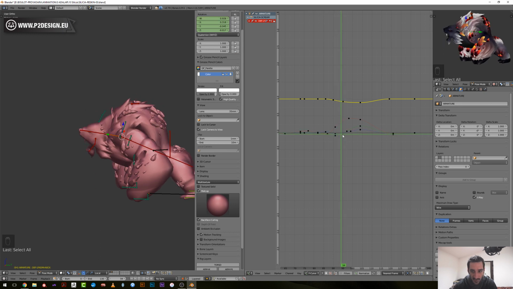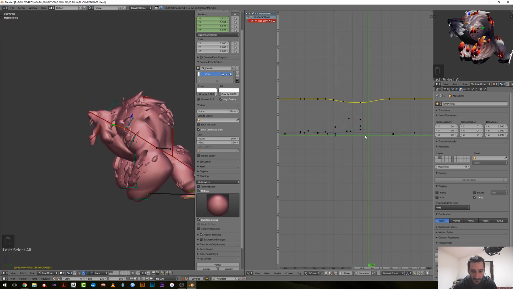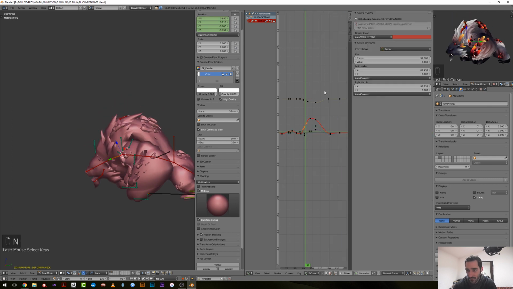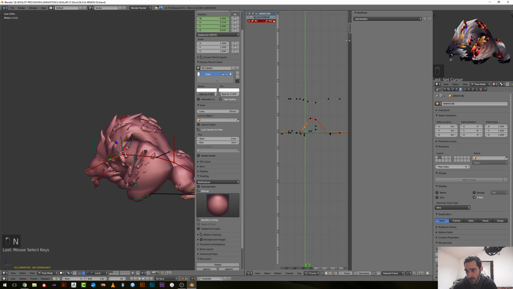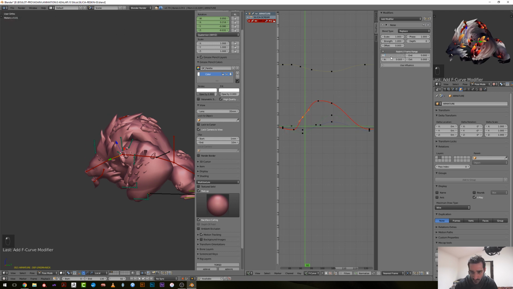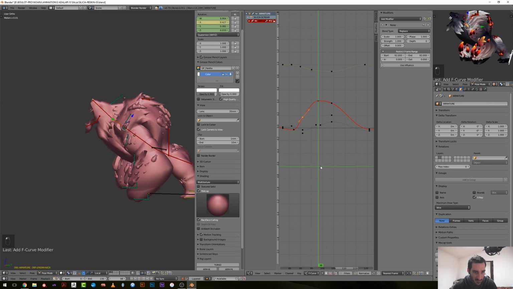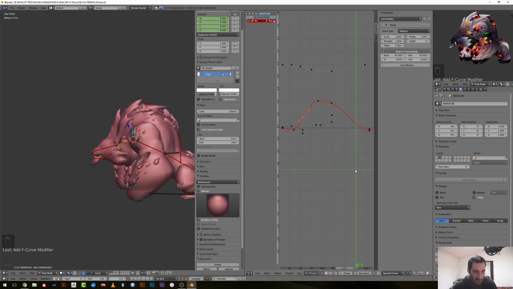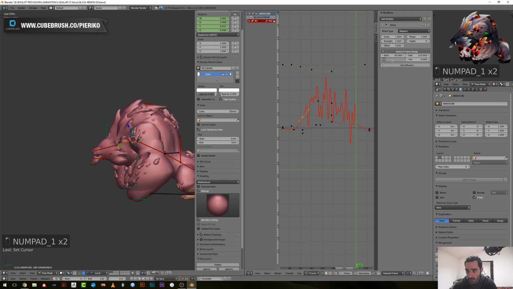So when you start screaming here, I will add a modifier. On the curves here, go to modifier. I will add a noise. I will restrict the frame from 92 to, let's say, 115. No, 115. And put a bit of ease in and out. Out, not that much. And now I need to work on the strength for sure.